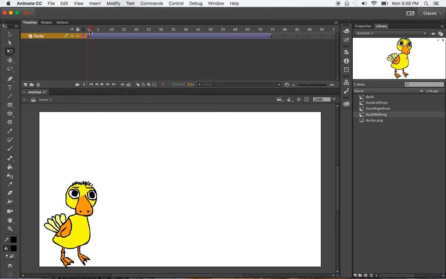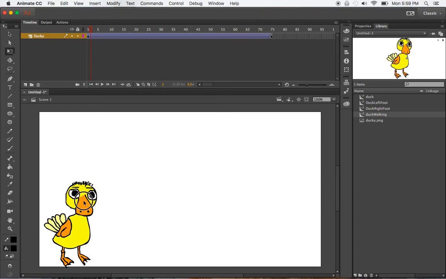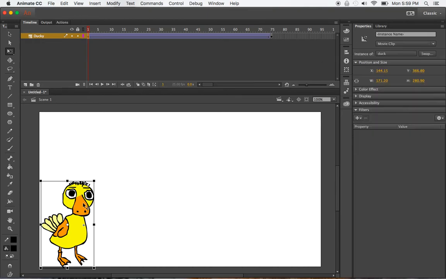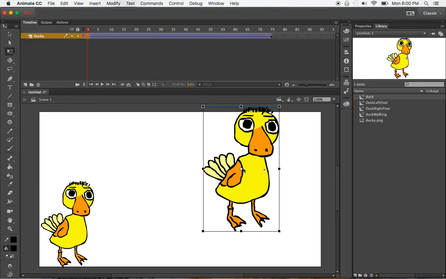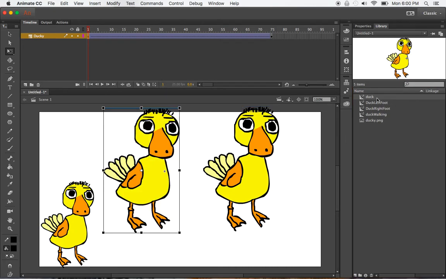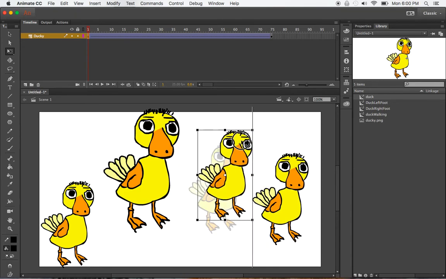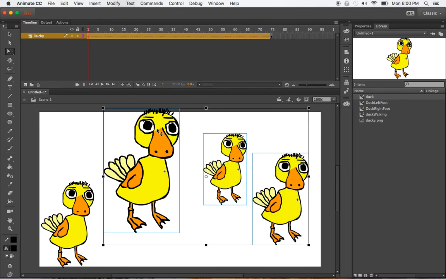So we're left with, if I go Command Return now to test it, the original duck, because that's the one that we haven't changed. If we click once on him to see which one he is, we go back to our properties, and it tells us it's an instance of duck. Whenever you drag something onto the stage from your library, it's called an instance of that object, because you can use them time and time again. I can bring on multiple versions of my duck. I can have an absolute flock going on. Have them in different layers. You can even add blurring to them so it looks like they're off in the distance and all that sort of stuff. So these are all instances of that duck symbol.